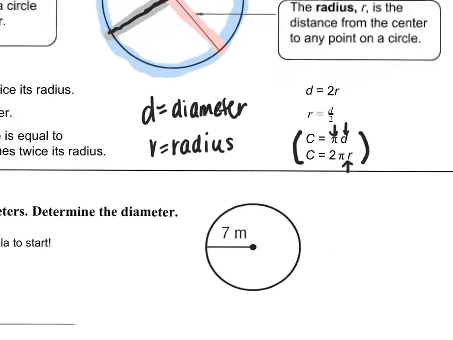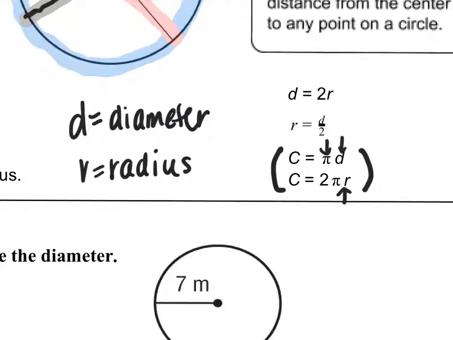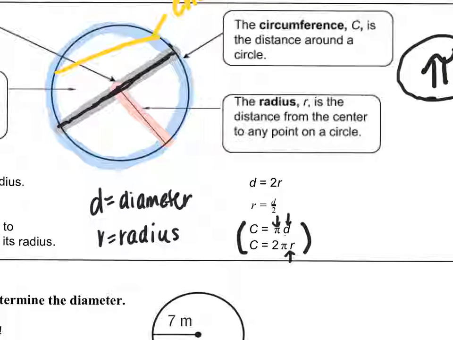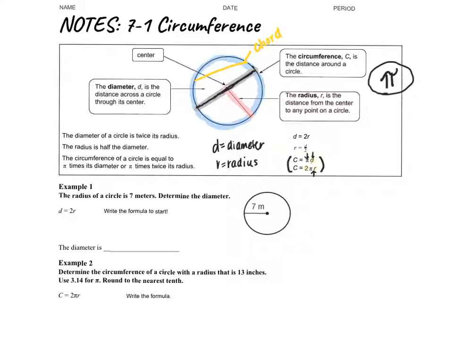Now, let's think about these formulas for just a second. What did we say the radius was compared to the diameter? Half of it. Radius is half of it. So logically right here they say 2r, because 2r is 2 times the radius, which is the same thing as the diameter. That's why those are 2 formulas, but they mean the same thing. Yes? Okay.